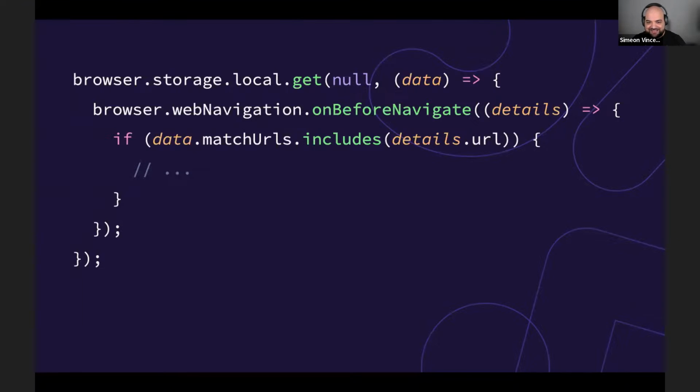I also just realized that I have a typo in this, and as written, this won't work. In browser.webNavigation.onBeforeNavigate, I'm missing an addListener call. Just pretend it's there.